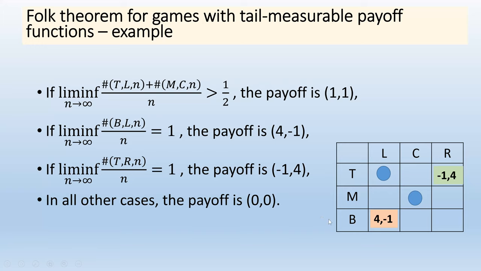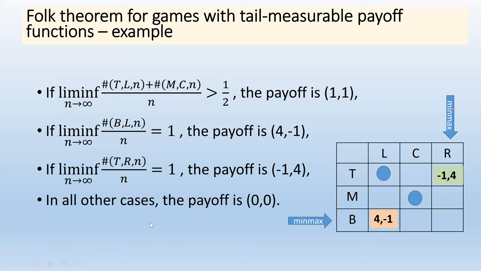Now, let's take a look at this matrix. Observe that if player one plays forever B, B, B, B, then the maximum player two can get is zero. And this is the min-max of player two. So this is the min-max action of player one, when player one is min-maxing player two, and the min-max payoff is zero. Similarly, you can see it's symmetric. If player two is playing R, R, R, R, then the best that player one can do is zero, and this is the min-max.